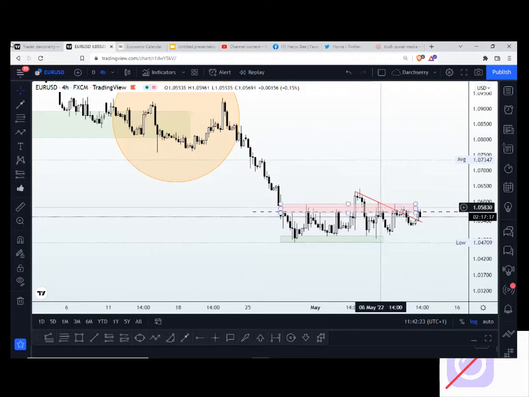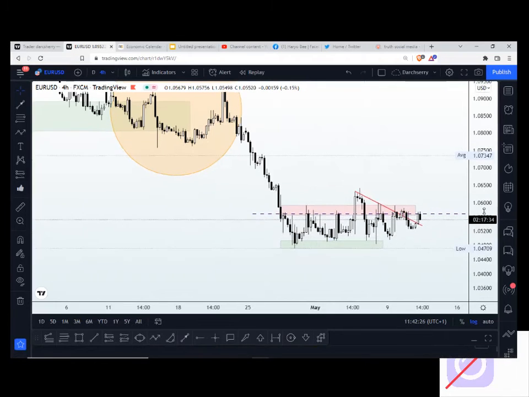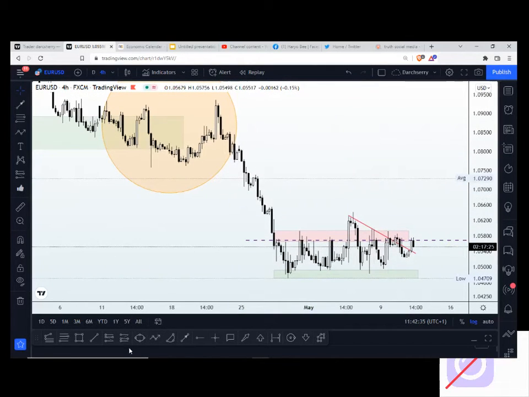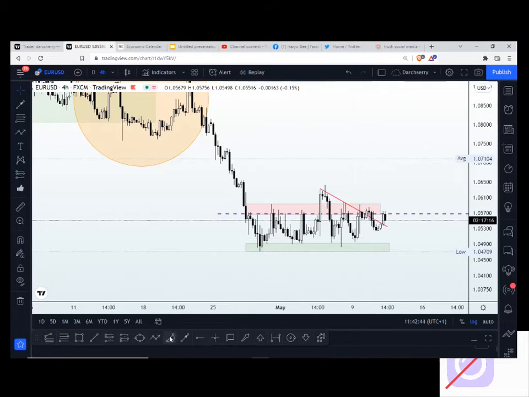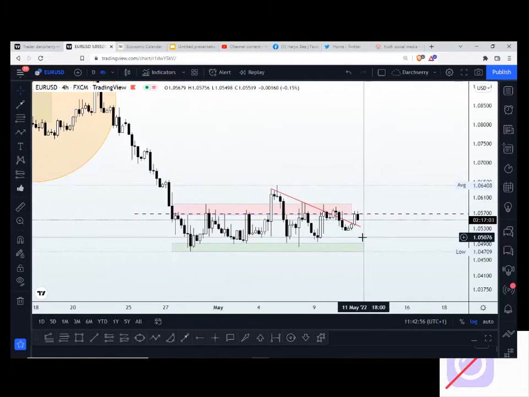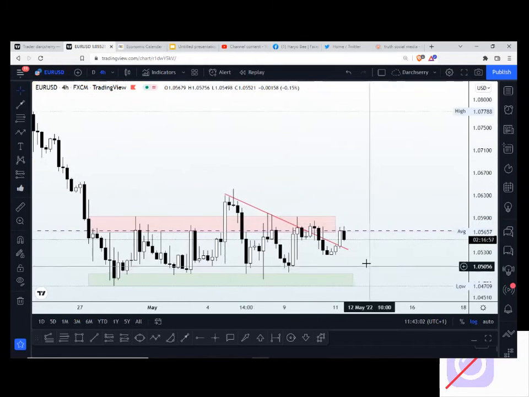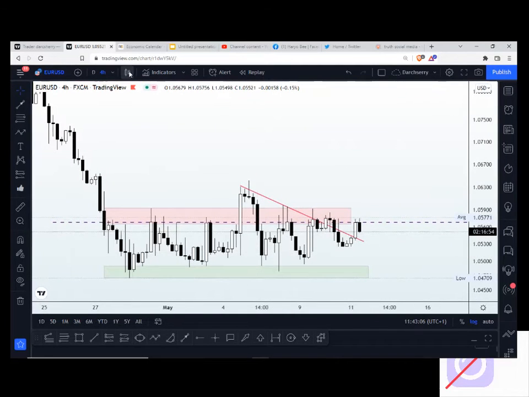However, if we look at this technically as well, we'll see that price is right within a channel, which makes it more like a bearish rectangle. We have a bearish rectangle right at this point, and according to theory, if you look at a bearish rectangle, we are looking for a breakout of that structure as a signal, a retest, a confirmation to sell this pair. However, that being noted, it is pertinent that we look into what the structure is giving us closely to be able to determine where we want to be going on this one.